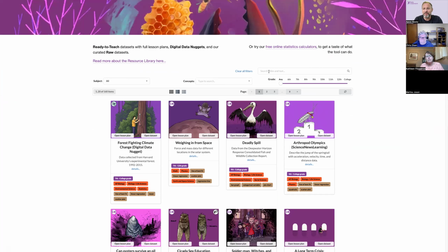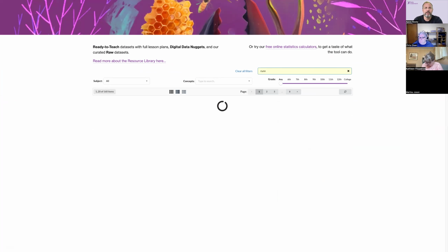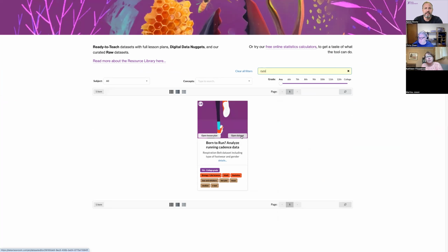That is another tip I will say for AP research. Ideally, their research paper is not the first time that they're analyzing a data set. It can be very, very helpful to have them work through a number of data sets in the course before they get to that capstone event of making their own research paper. And I'm going to open up that data set.